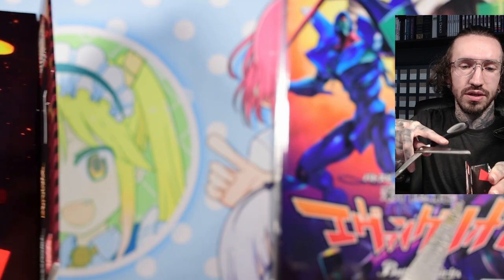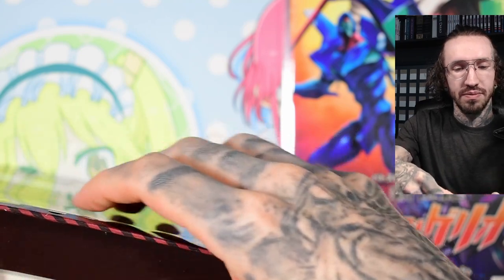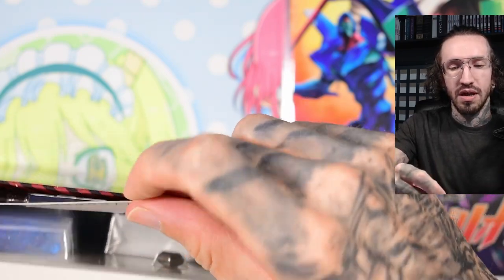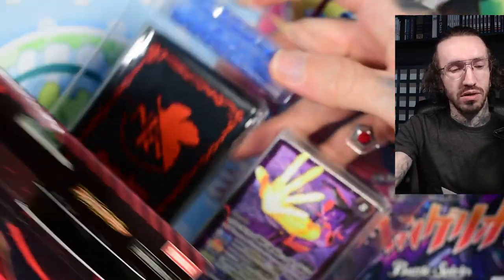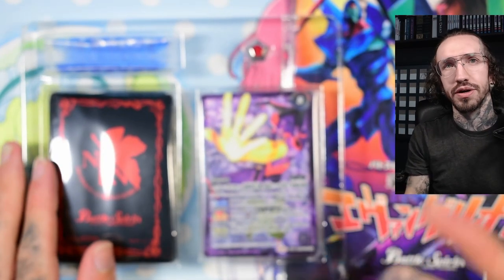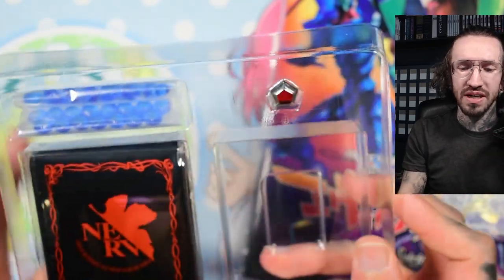And yeah, let's start with the deck. These are all Japanese, and this means also that Battle Spirits are just Yu-Gi-Oh sized cards. The English version, Battle Spirit Saga, is bigger sized and they also do collabs. By now they have the collaboration promos but not the special set out yet. I don't know when it releases, but there will be a special set just with Neon Genesis Evangelion in the English version. At the moment I cannot tell if I will be able to open it — it depends if I can afford it.